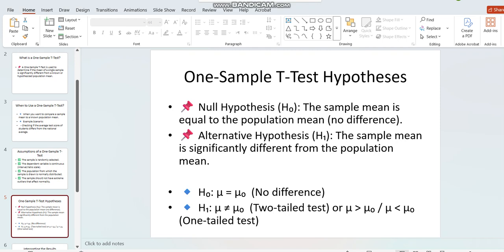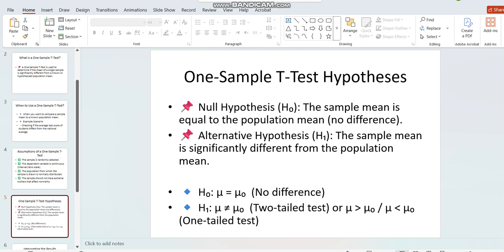So one sample t-test has two hypotheses. The null hypothesis, which states that there is no significant difference in the means between the group and the population mean, and H1 states that the sample mean is significantly different from the population mean.